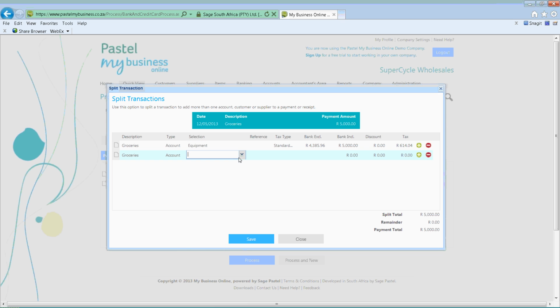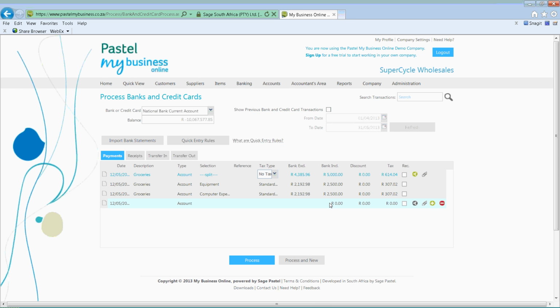Okay, so what I'm going to do is split this transaction now because I've made that purchase, but I've noticed that there were also computer expenses, not just equipment. So from here I'm going to indicate, okay, so I've split those two amounts. From there I can simply save it.